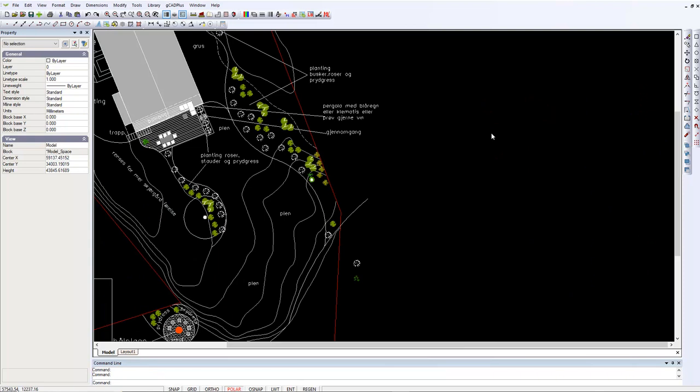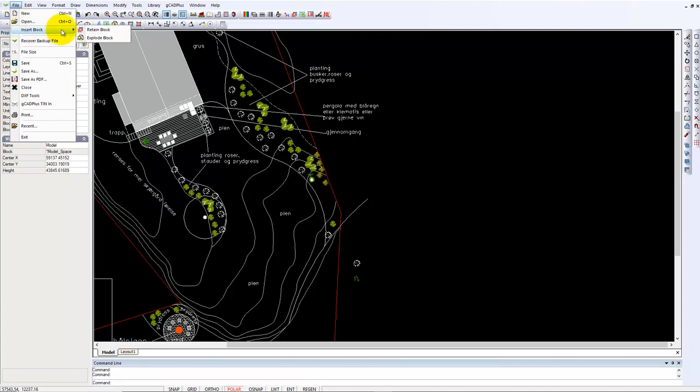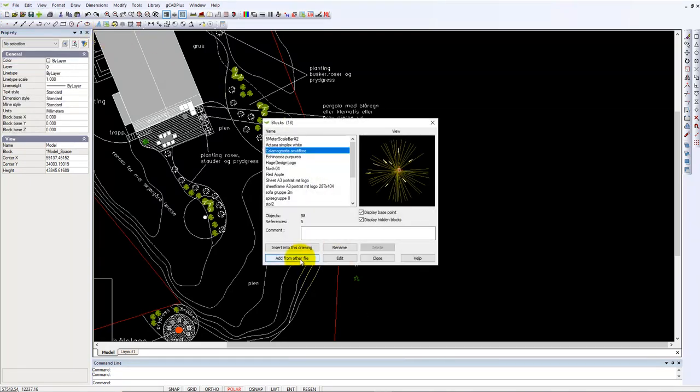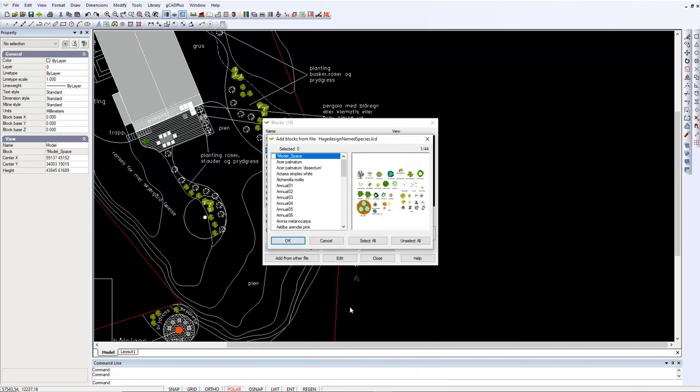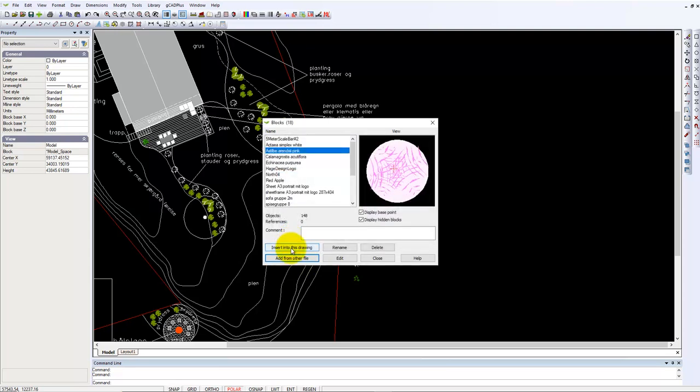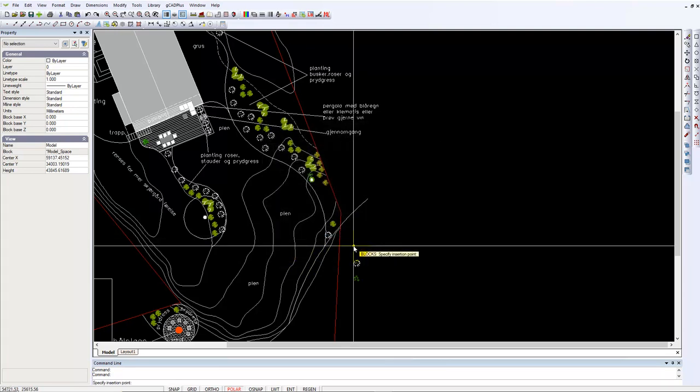Well, previously we inserted that block containing all the species that were tagged, but it's not actually necessary to do that. You can come across to File and insert a block retaining the block, and I'll add it here and insert it into the drawing, and you can see here we're looking at the whole, but we can pull any one of these individual. You can see we can select particular. We've now selected that one and OK that and insert it into the drawing like so.